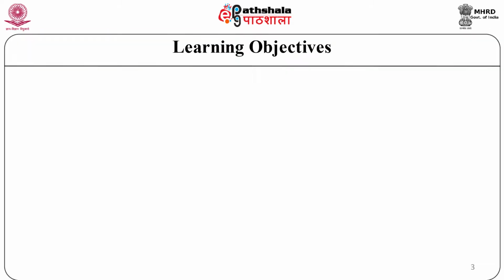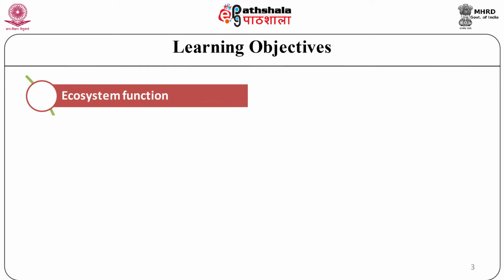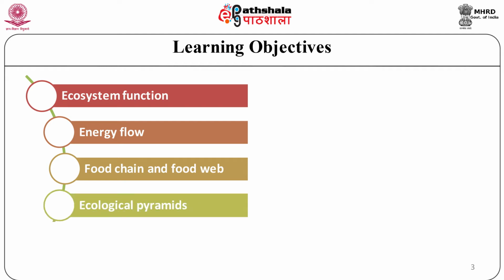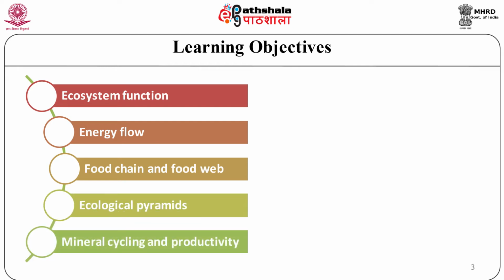Ecosystems are units of Earth's surface along with the organisms and their environment. We will study how the ecosystem functions, taking along its biotic and abiotic components. The learning objectives of this module are: ecosystem functions introduction, energy flow, universal model of energy flow, food chains and food webs, ecological pyramids and nutrient cycling.